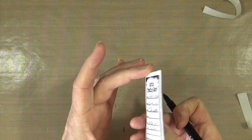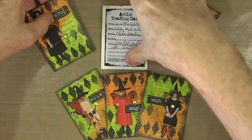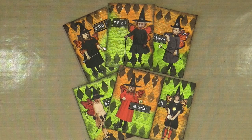I'm just going to grab the rest of my little backs for the ATCs, and I'm going to repeat the same process. As you can see, each one now has that little artist trading card information sheet on the back. And these are my six little witches ATCs for the hop, all complete.